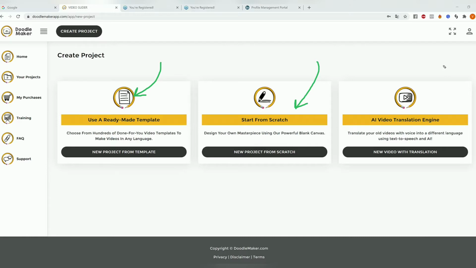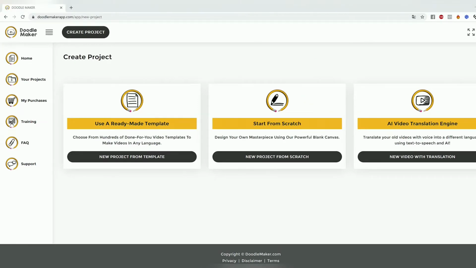And then on top of that, not only is that powerful, we could have stopped there, we went a step further. You also have the AI video translation engine, which is you bring in any video that you already have and it's going to not only convert them into doodle videos, and any YouTube video that you want to bring in, but more importantly, can automatically transcribe it and convert it into another language using our text-to-speech and artificial intelligence engine. So that means you can literally convert any video, including videos that you created with our other apps, into a doodle video. Powerful, right? All right, let's have some fun now.